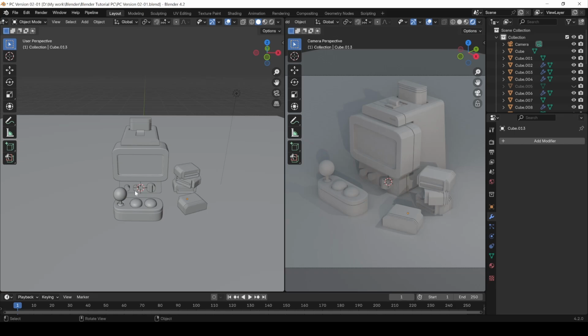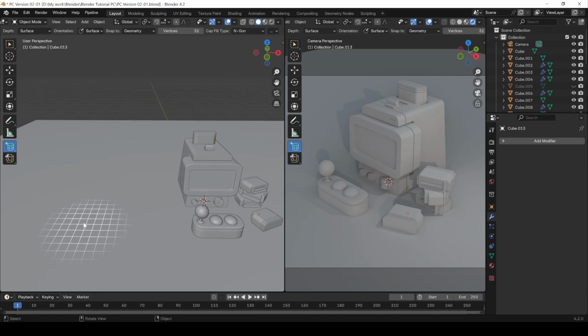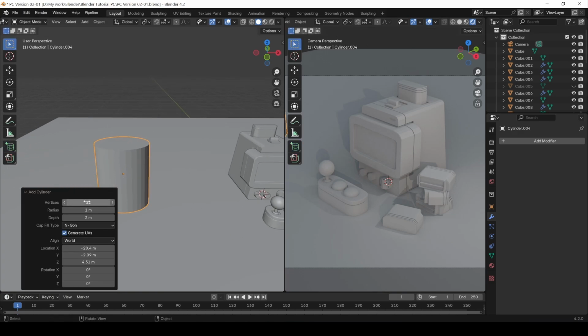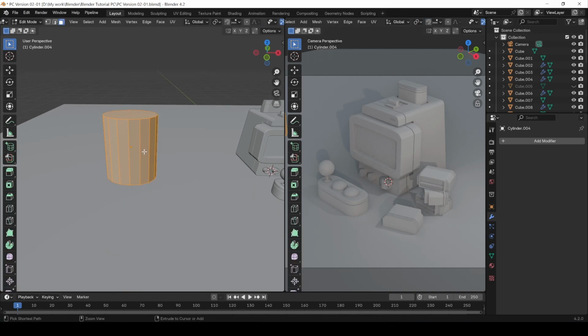Just to show you something, that's this. Let's use keep pressing of course and select a cylinder. Let's put it right here like that, and then enter edit mode. Let's make it 16. Okay, and then let's edit it to be like a cup. So let's put one round here.